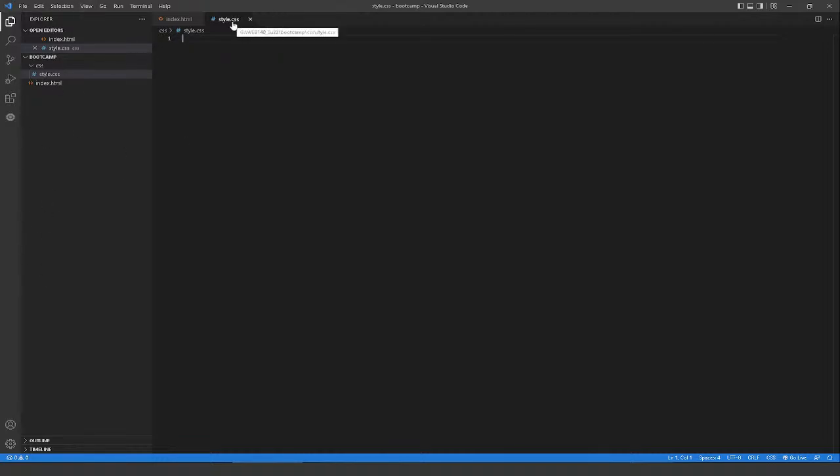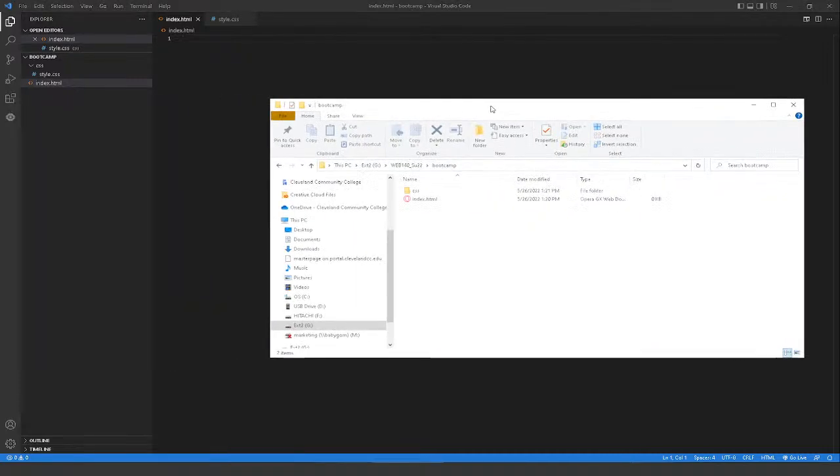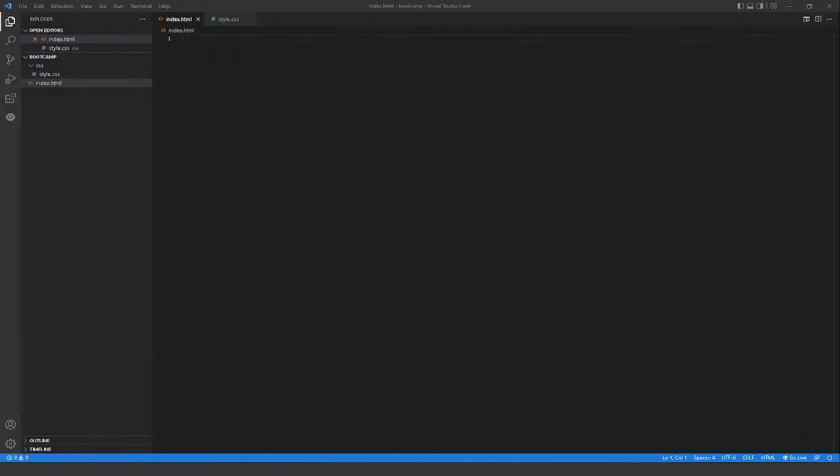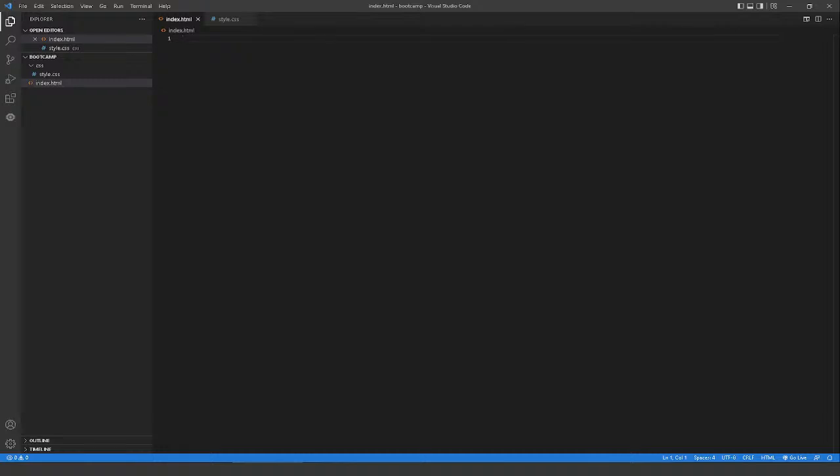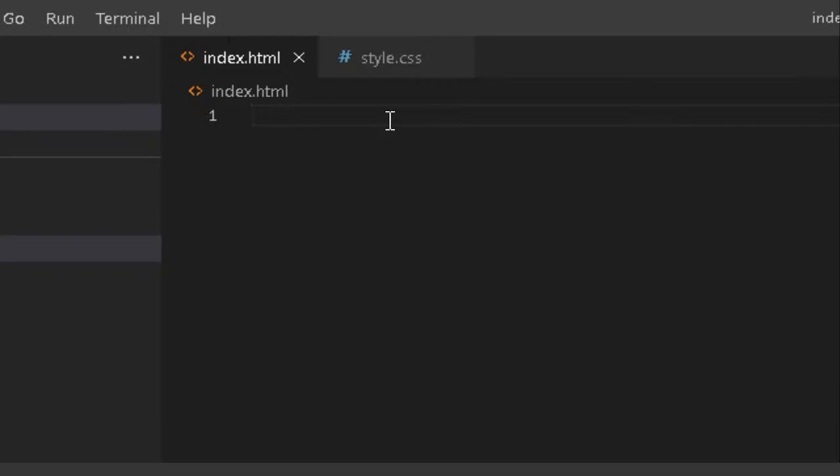So now we can see we have our style.css file open here, our index.html file open here, and we can jump back and forth between the two. And if we look back in our Bootcamp folder here, we see the CSS folder, there's our style.css, and so on and so forth. So now we have our project ready, and we can start to write some code. What I'd like to do here is go ahead and start with my HTML skeleton. The HTML skeleton is the bare bones of what we need to be able to create a website.